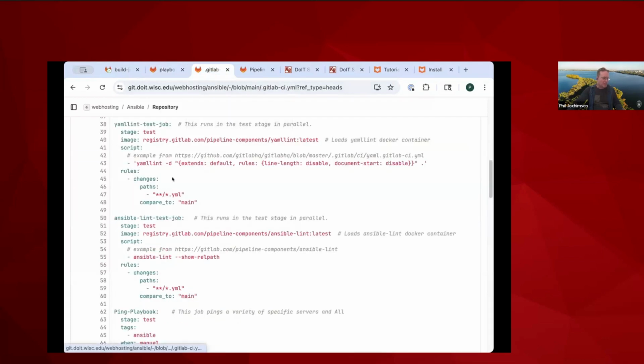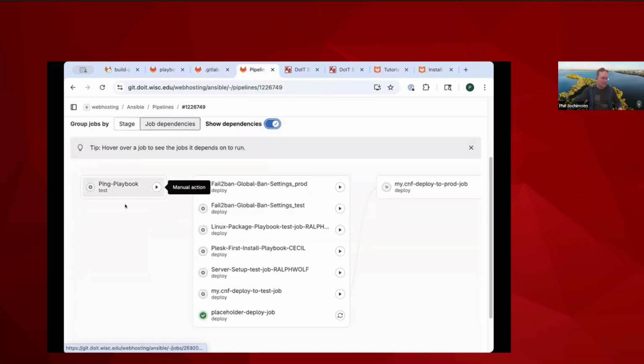Okay, so this is part of our longer GitLab CI YAML file. And very similar here. I mentioned there are two things in the test stage. These are just two different types of linting. One's the YAML lint, which is the first cut to check whether we got the syntax right for Ansible. And the second one's specifically the Ansible lint, which, if you got the syntax right as a YAML file but there's something wrong with the way you're referring to the Ansible command specifically, is going to call that out.